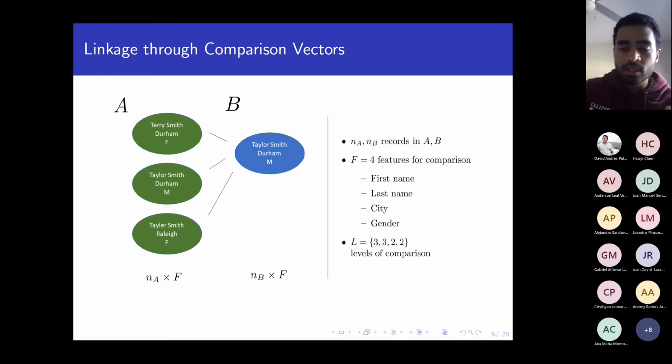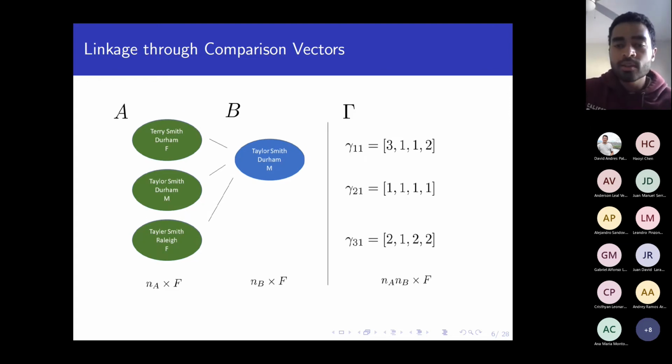So what that's going to look like, it's a little abstract, is our first one, this gamma 1,1, is comparing the first record on the left to the first record on the right. And we're going to say that Terry and Taylor are a non-match, are in complete disagreement. They are not reasonably close matches. And we're going to give that a full disagreement level of 3.